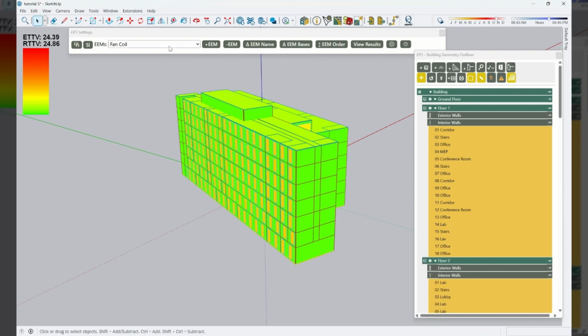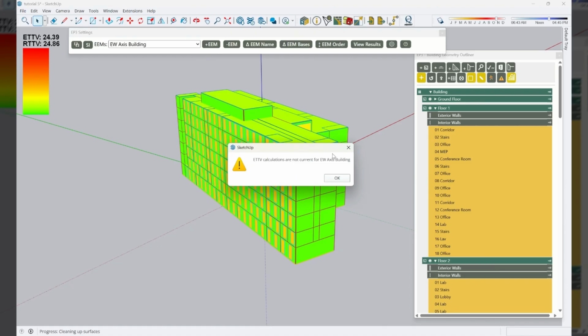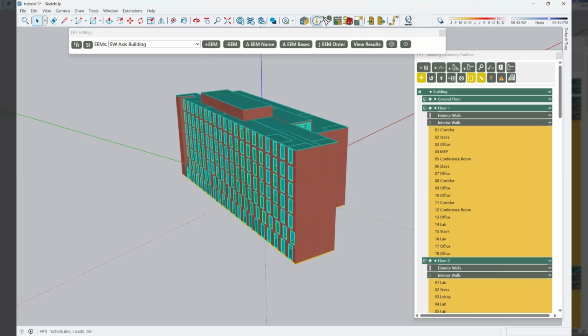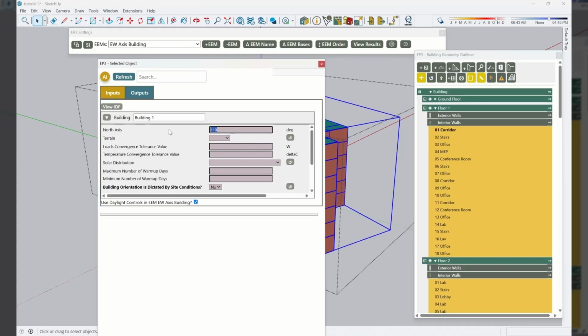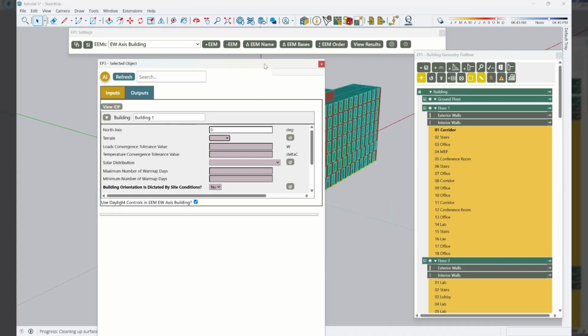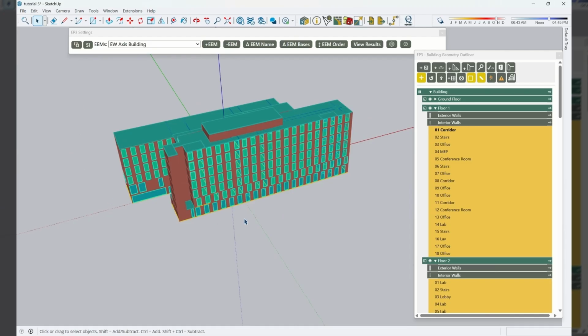So let's analyze an alternative which is zero building rotation, or we could say east-west axis building. Okay, so now I'll go to my east-west axis building efficiency measure. I will select my building and I'll make the axis 0, and that will position the building on the east-west axis. So this is an alignment with the original measure that we did.